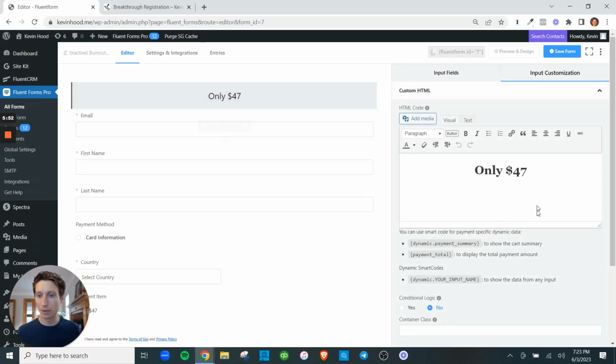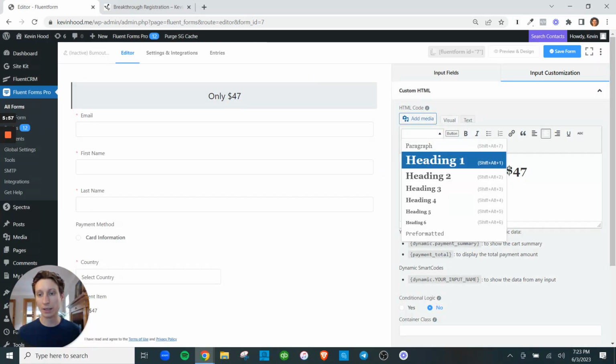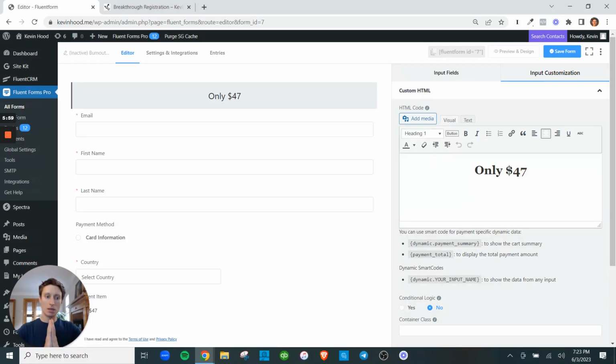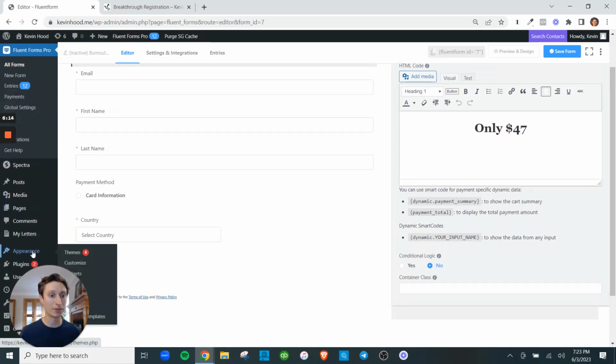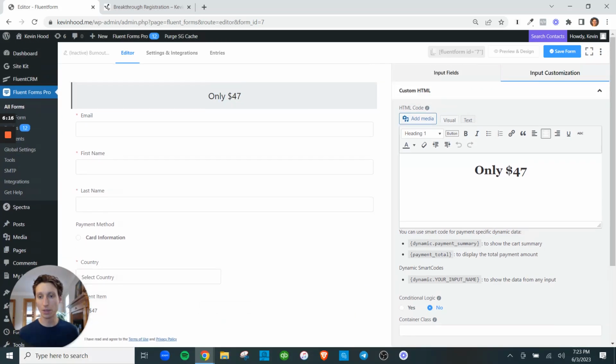And I've entered this text using my heading 1. So in order to format the text the easy way inside these forms, you're going to need to use your default typographies on your WordPress website in the Appearance Customize section.